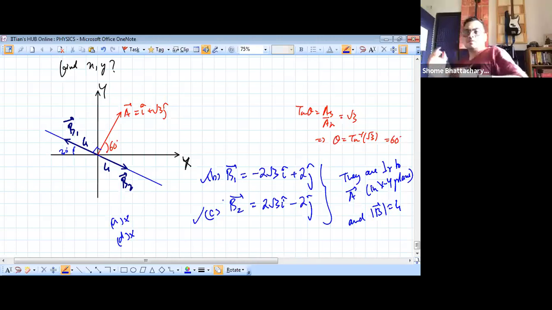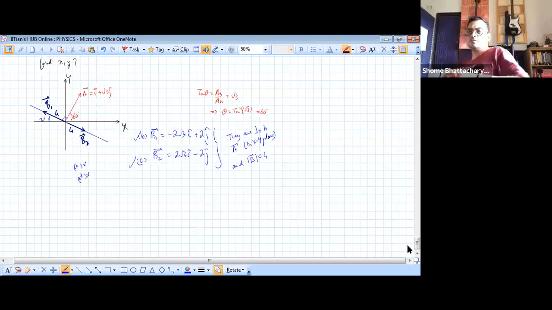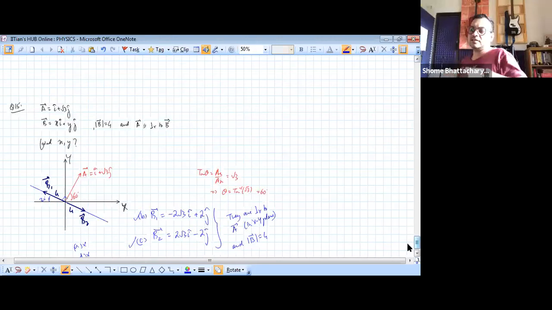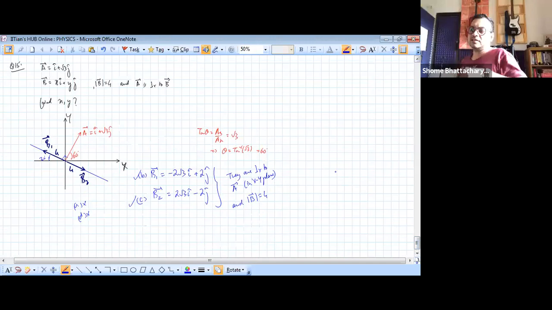People, have you understood this method? Because it's in 2D and this is an easy vector, the moment you see 1 and root 3, you understand that, okay, this angle is 60. It's easy to do this by just making a geometrical diagram. There is a way of solving this by using algebra also. Okay, I won't make the diagram. I'll discuss that also. But again, the natural way to solve this, the most intuitive way of solving this problem, is again this one.